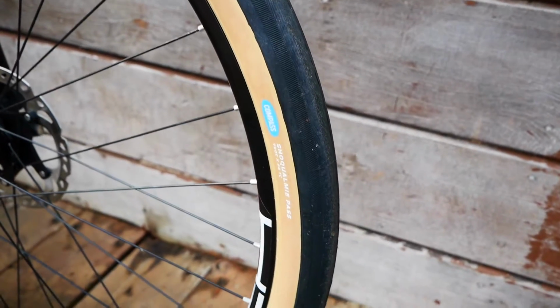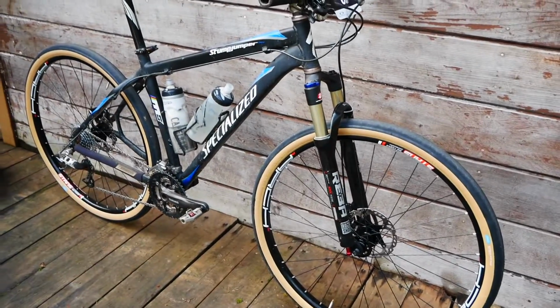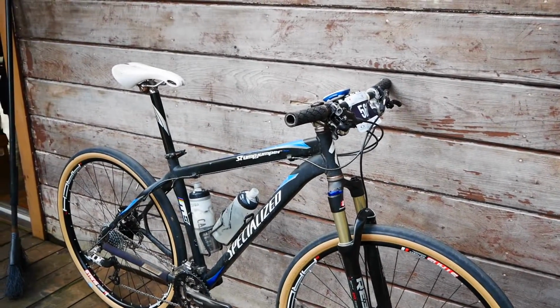So the tire I chose is the Compass Snoqualmie Pass. I used the standard weight casing, and it is a 44 millimeter wide tire. I have never actually used the bigger ones, but I was very curious what they're able to provide in terms of ride quality, rolling resistance, and all that. And everything that I have read indicated to me that these were probably a pretty fast rolling tire, aside from the fact that they're also very light compared to other XC or cross-country tires that you would find on a hardtail mountain bike.